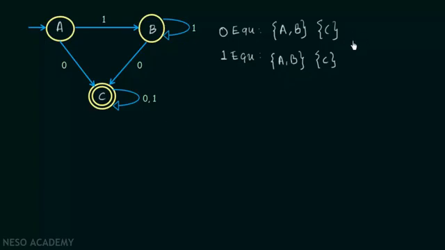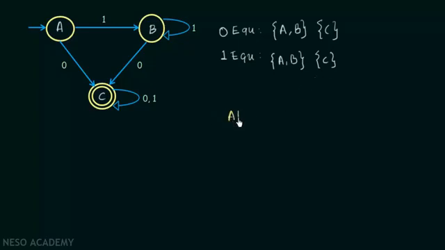So if you find that in both the rows there is no change, so even if you continue for 2 equivalents, 3 equivalents and so on, there will be no change. So this is the final thing that we can get. And from this what we understand is that A and B can be combined into a single state and C will be another state. So our DFA can be redrawn as follows.